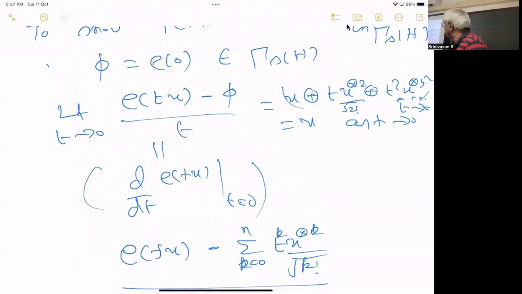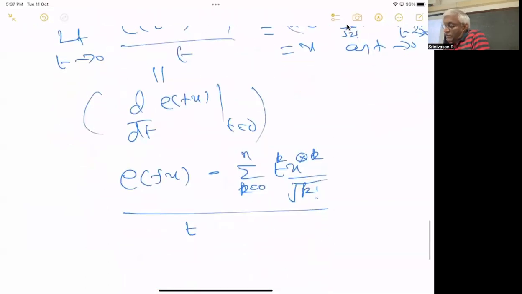That is only, I'm saying, the 1 particle vectors you get like that. I missed the denominator part. You have to put the denominator part. 2 or 3 factorial square root or something, but you'll get it. So I'm saying that the n particle you can get like this. E of TU, and the summation k equal to 0 to n, you remove the first n particles from there. Then the n plus 1 particle will start from n plus 1. You divide it by t power n plus 1, then limit t going to 0.